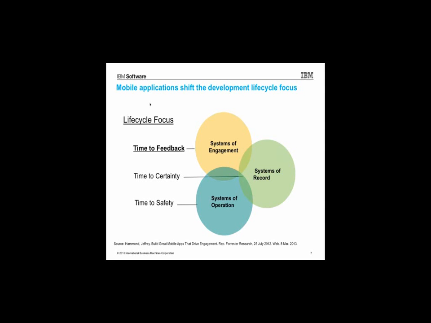We're building systems of engagement, and we care most about the feedback. And feedback is any information that helps us improve. It can be ratings, it can be written textual feedback, it can be crash reports, it can be all kinds of things that tell us about the engagement and give us the opportunity to make it better.